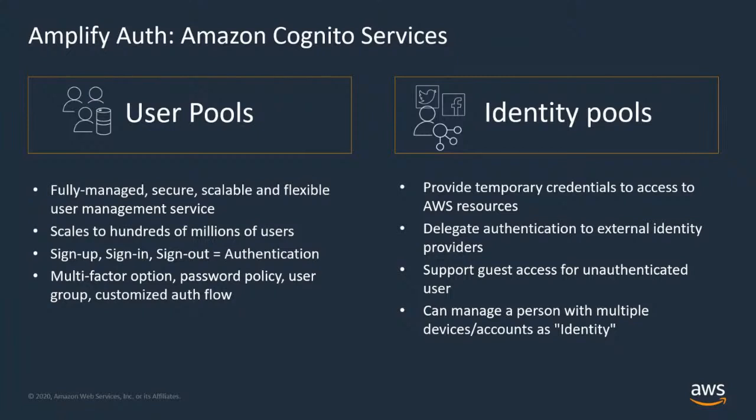Are they an administrator? Are they a user? Are they a super user? Whatever types of groups you need for your application, which are backed by IAM roles, so identity and access management roles of the AWS account. So you've got roles for your groups, which then allows you to specify the access for different services based on those groups. So the user pool is a collection of users, right? And all of those users remain in that user pool.